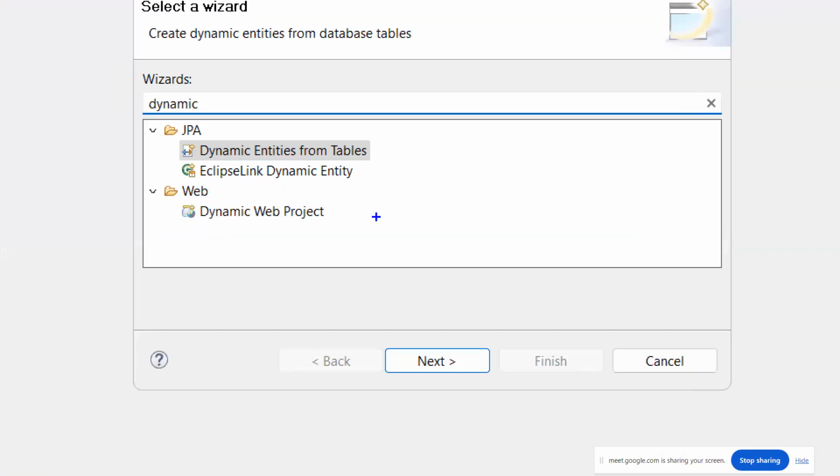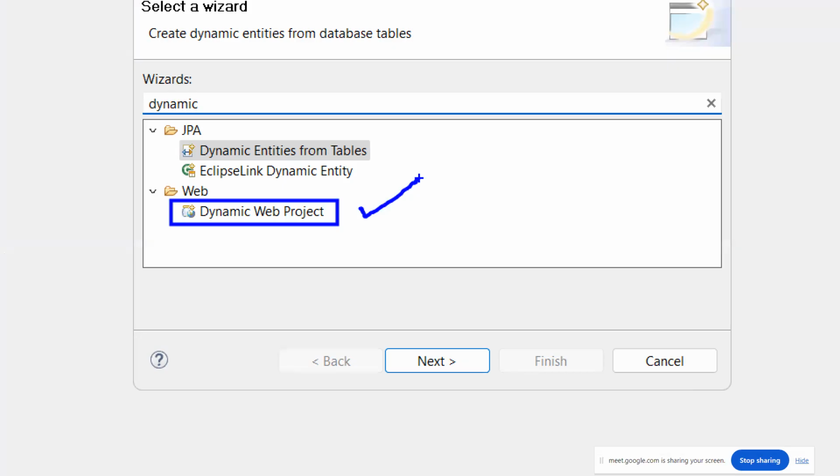That Dynamic Web Project will come. This is the one. This you have to do. Remember that.